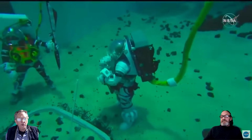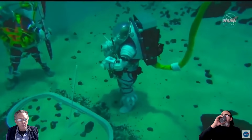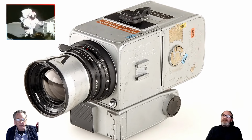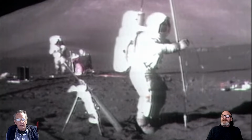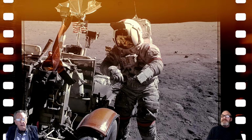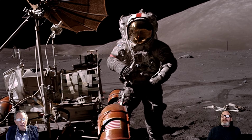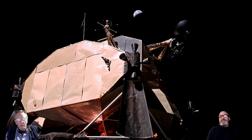Yeah. The restrictions on the suits would have mitigated against much of this photography anyway. Because you've got a camera that you can't see the shutter button from inside your spacesuit. You don't know if you've taken a picture because you can't hear anything. And yet there are so few photographs which are, should we say, inadvertent shutter releases, as NASA describes them. There are a few, but there are very few photographs which are evidently wrongly composed or wrongly exposed. They're much more the exception than the rule.